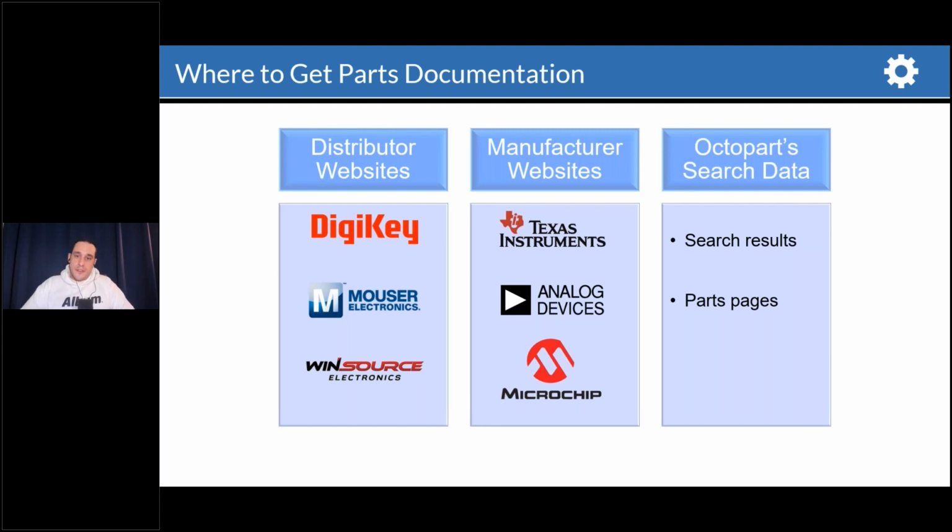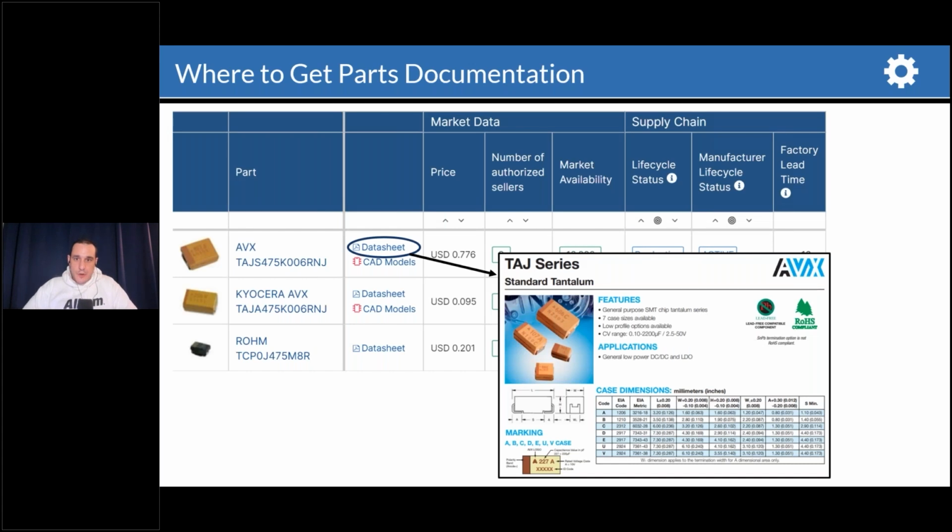But for the data that you need, that's really the workhorse of what you need to do for design, Octopart search data contains a lot of that information, especially data sheets. And Octopart is, of course, my go-to to finding data sheets for parts. When you need to get a data sheet, when you're on Octopart, going through in the specification view, you can of course see right here in this column, we have an entry right there for the data sheet, and it contains all the information that we need for the components in these search results.